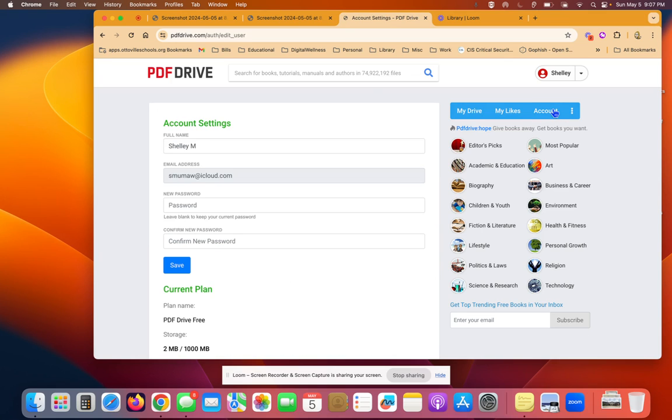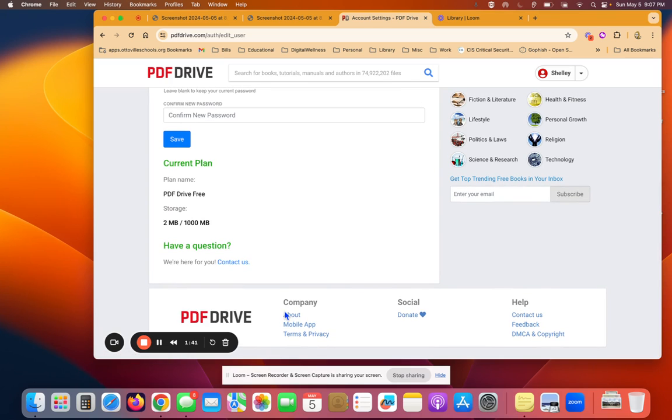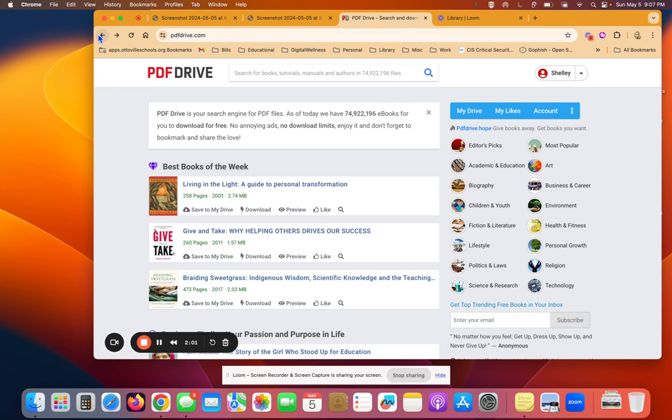Here in your account information is where you have that information put in, as well as probably the biggest thing, which is watching what you have available in terms of storage, because once that would fill up, you can always download and then delete. So you always would be able to have storage available to you.